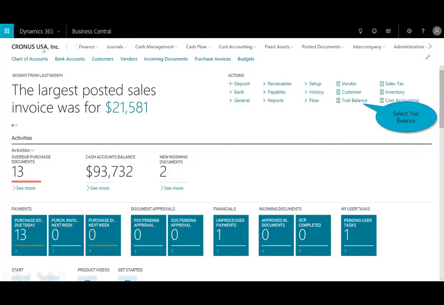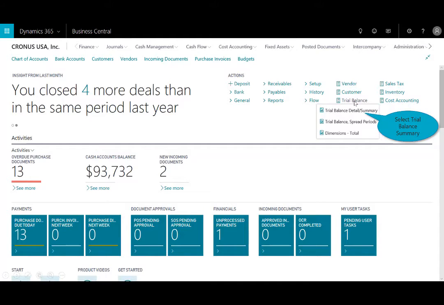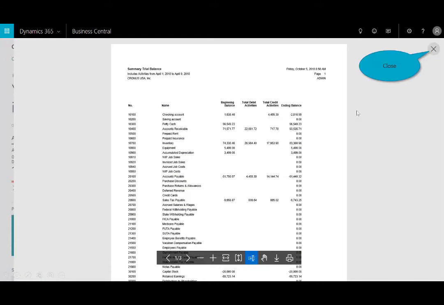And again, as the accountant, I want to make sure I have everything within a click away, or as most possible tasks that I do perform, and that is to run the trial balance. So it's directly there on the home page. I'll select that trial summary, and now I can see my beginning and end balance for that trial balance report that I just ran. This is set up in preview mode. I can certainly schedule that to run and have it display on the report inbox on my home page.